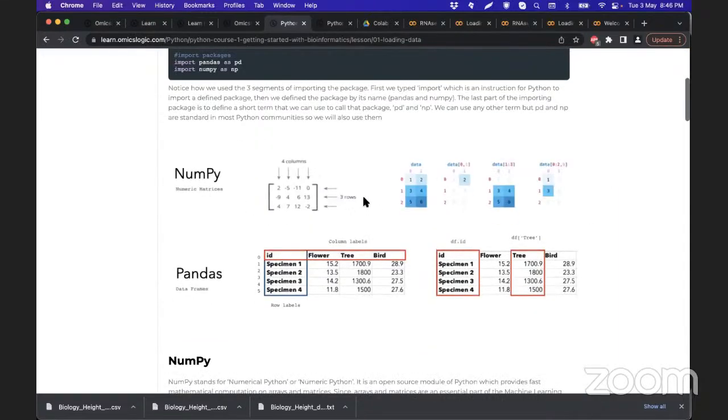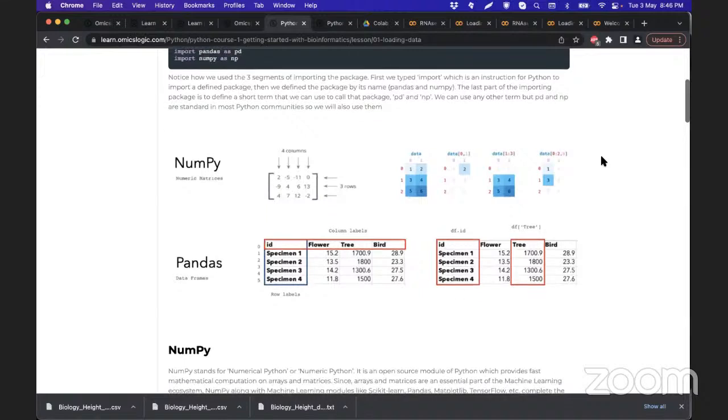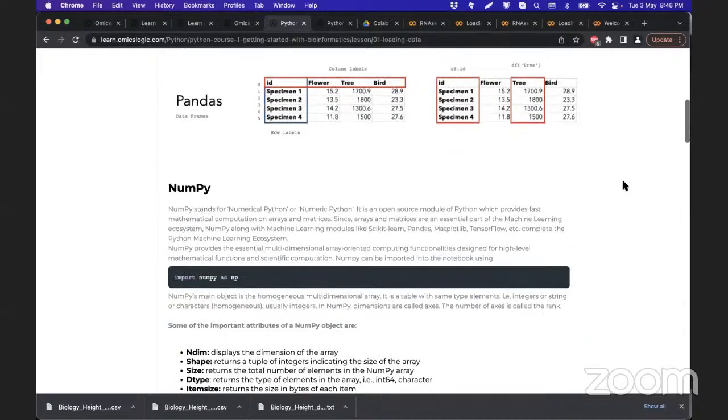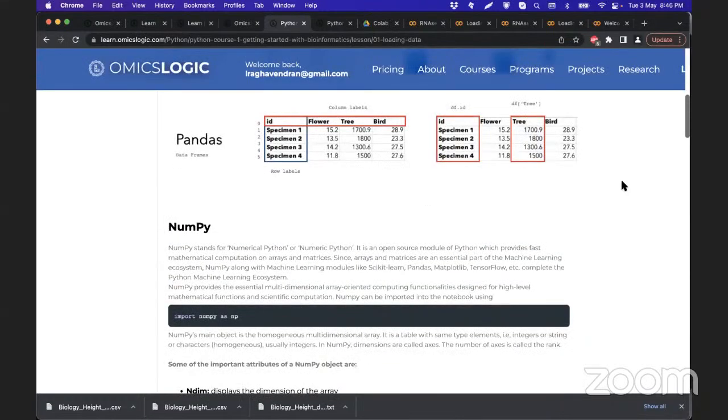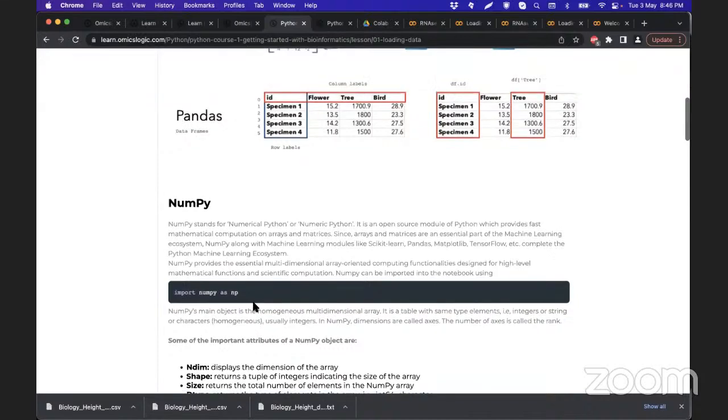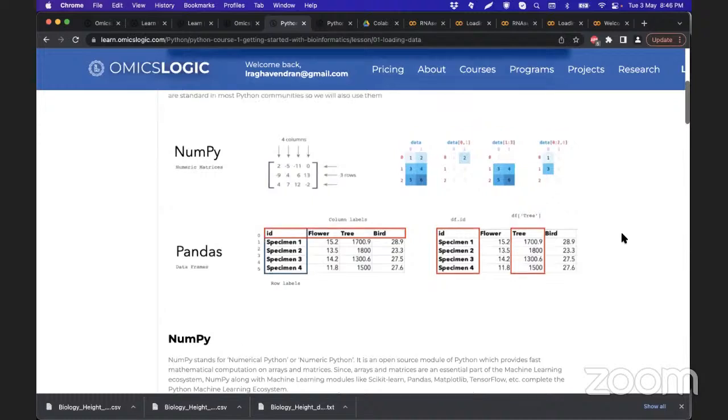We have numerical matrices, just like how we have a numerical matrix for R, and we have a data frame, just like how we had a data frame for R, and we have different packages or modules that we have to import, for example, in Python's environment. In R also, we might have to load some specific libraries if we have to perform some specific functions that are developed only for that library.